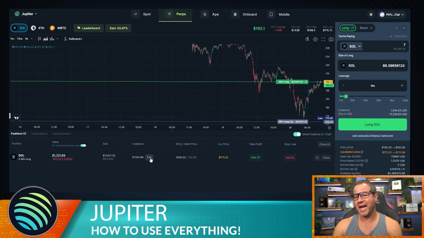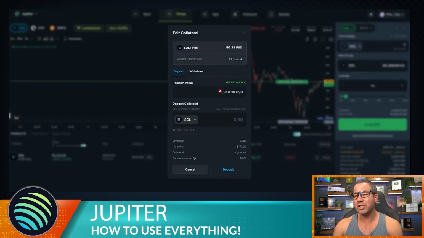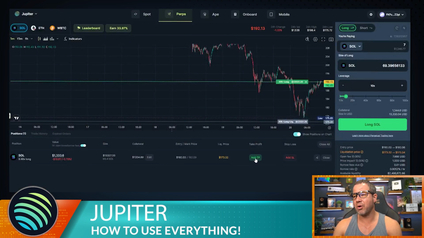You can add to a leverage position, which is actually pretty cool that they built it this way. And that's the only reason I'm showing you this, because don't trade leverage. But anyway, this is a really cool platform. You can actually add to your long position just to safety it up a little bit more. I don't think I have any Solana left really, but this is where you can take out of your position a little bit as well. You can also add a take profit point. If you think it's going to hit like 195, you can set limit orders and you can take profit at those certain points.